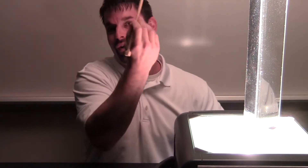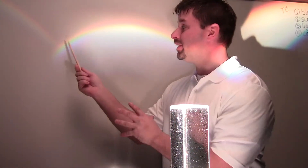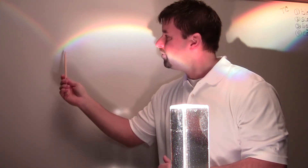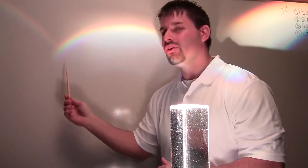We're going to check out those colors, and I think you've seen them before — right above me. You can see my rainbow. As the light comes up through the column of water, it slows down and it bends as it comes out of the water, and it separates into my colors. Red at the top, orange, yellow, green, blue, indigo, violet down there at the bottom. You've seen rainbows in the sky after the rain.